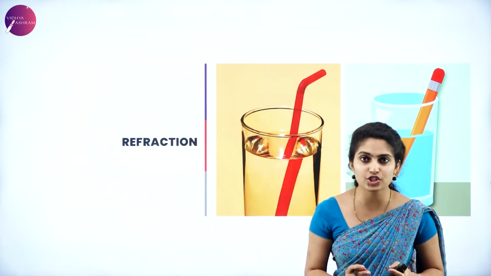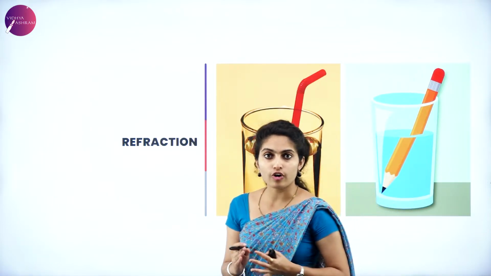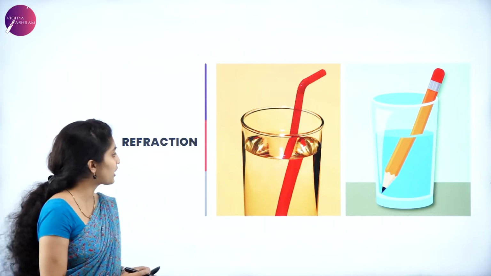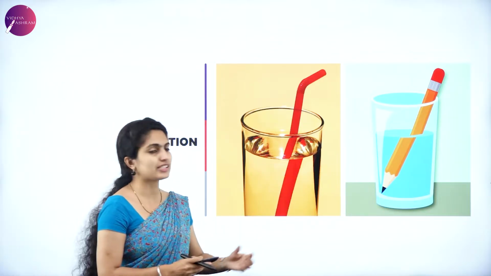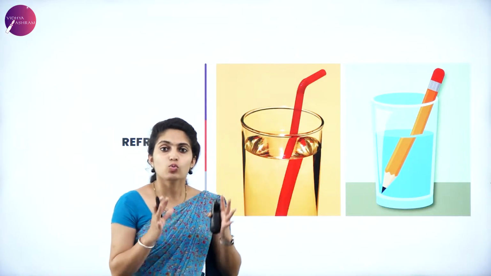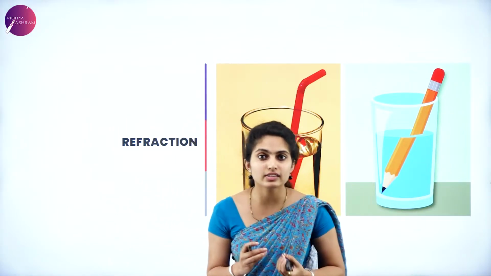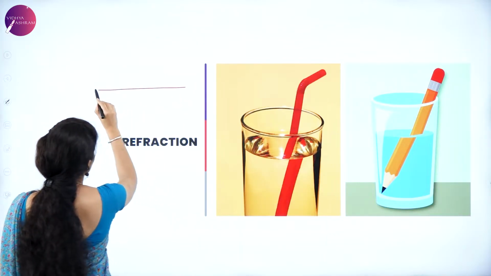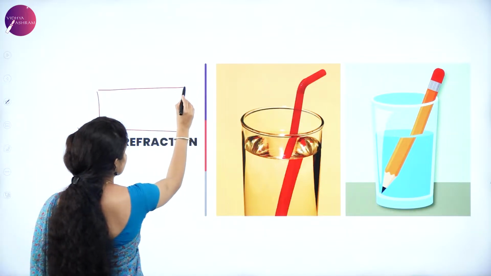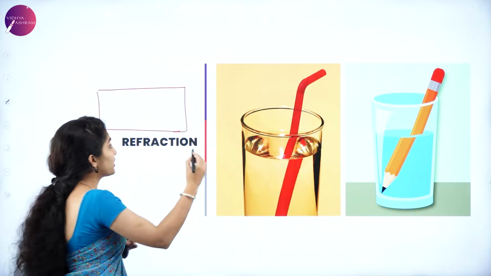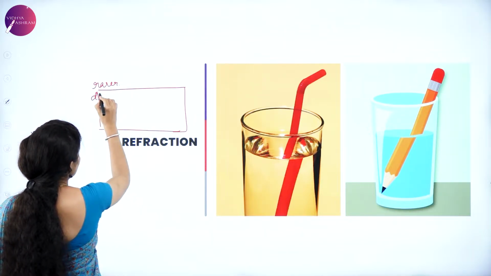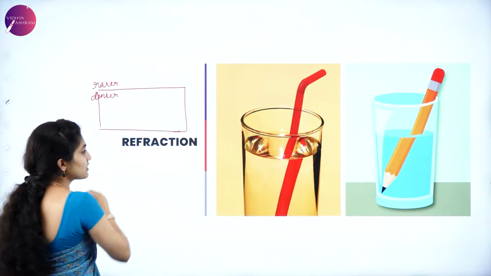So what is refraction? The shifting of the incident light or the incident ray is said to be refraction. There is a small shift which is taking place over here. So let us see what are the rules which have to be seen in order to have a refraction. Now we have a glass slab. Suppose this is a glass slab, the air or vacuum can be called a rarer medium, and the object which is placed is called a denser medium.